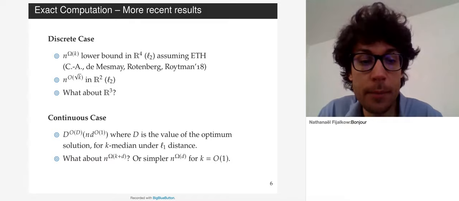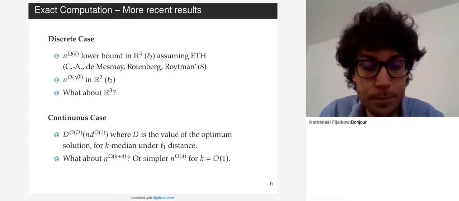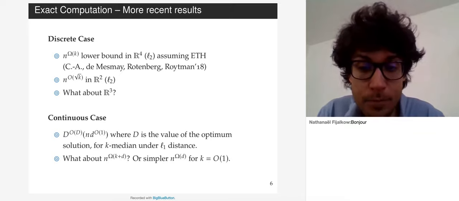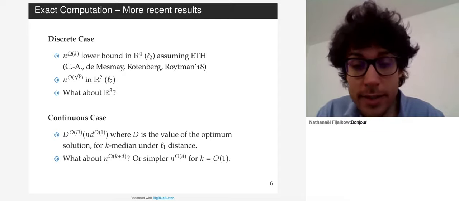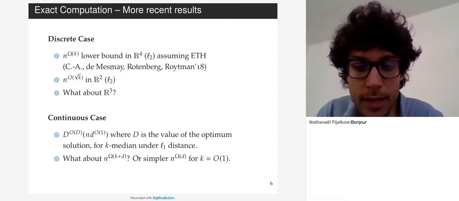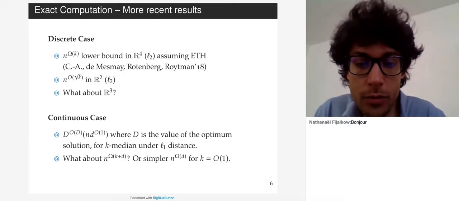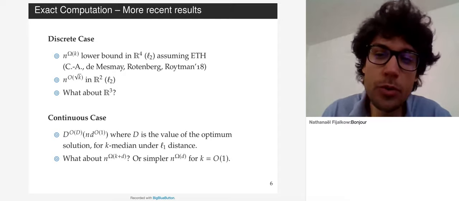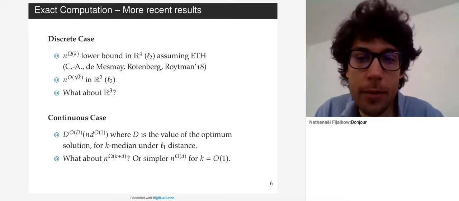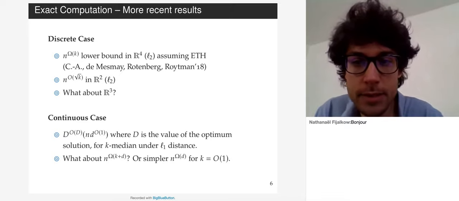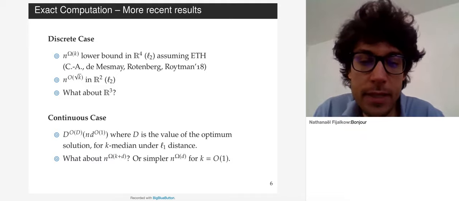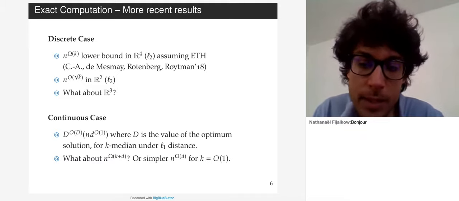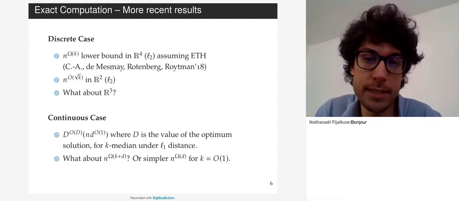That is, if I give you ahead of time the discrete centers you have to pick from. For the continuous case, there is some FPT work by Fomin et al. last year, I think. I should put the citation here. It tells you that you can in fact solve k-median under L1 in the continuous case, where you can pick centers everywhere. Now you don't have the Fermat problem, because you are in L1 and it's k-median, so it's kind of easy. You can solve it exactly in f of D and polynomial time, where capital D is the value of the optimum solution, the sum of the distances.